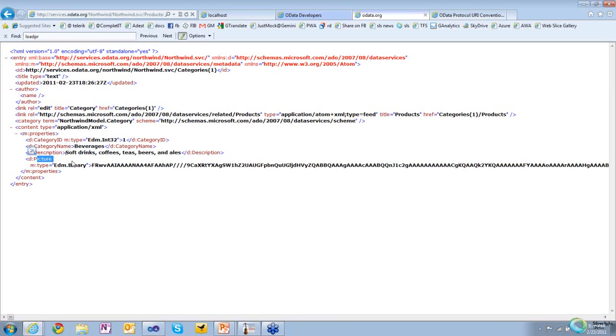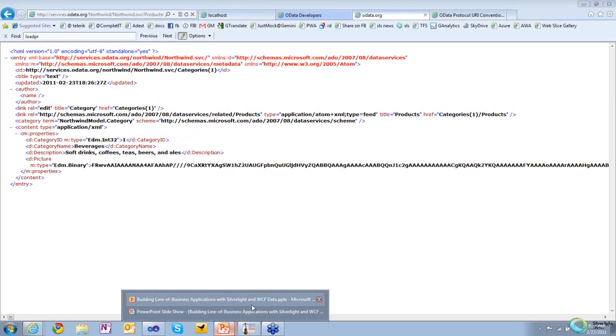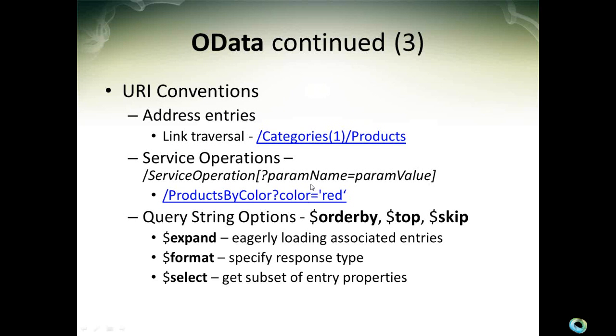We have a picture which is of type binary. So it's not just a primitive type like string or int or whatever. We can also have binary data returned from our OData service. Okay, so these were the 4 different types of addressing particular entries from our data source.